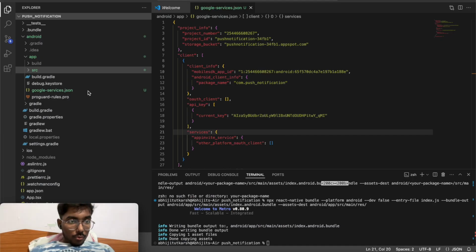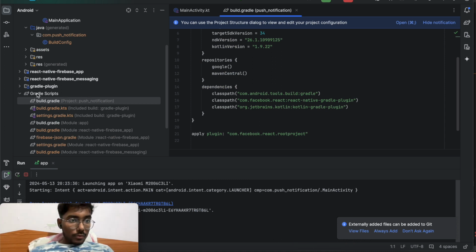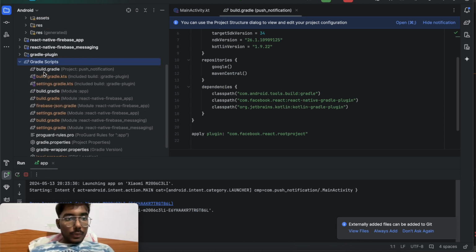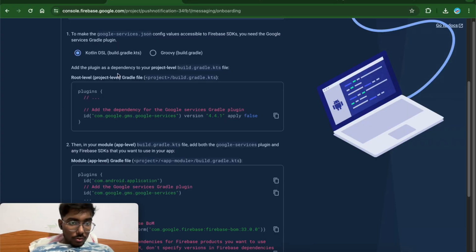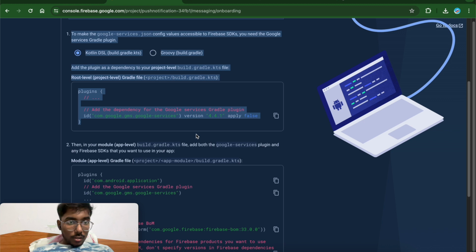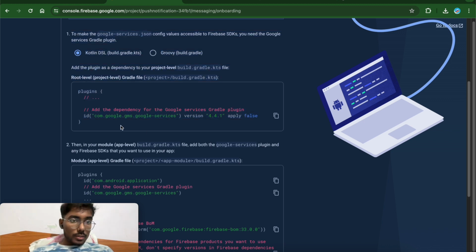So now we'll set up the rest of the things. Inside the Gradle scripts, in the project level Gradle file, let me open this. Here we have to add a new dependency. This one, which is the Google services, we have to add.